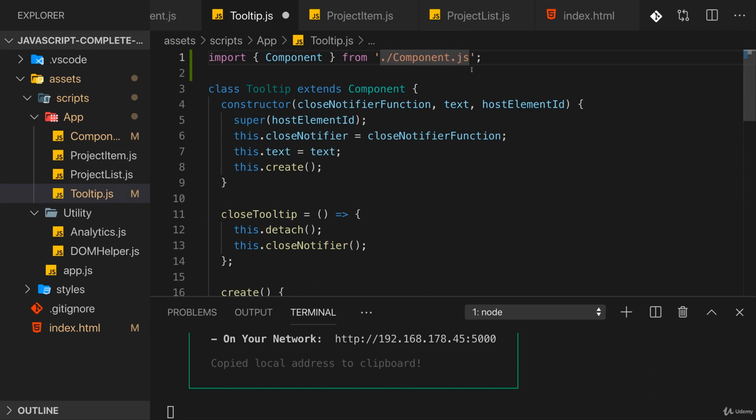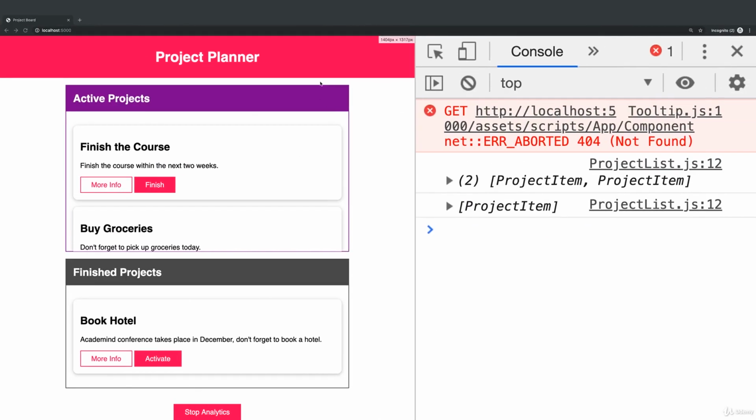And regarding the extension, some people like to name the files which are only imported .mjs at the end. This is totally optional though. You can go with .js, .mjs. The M would stand for module, but technically here it makes no difference. So I'll stick to .js. The extension is important to be specified though, whatever it is.